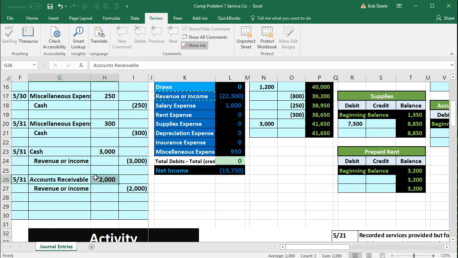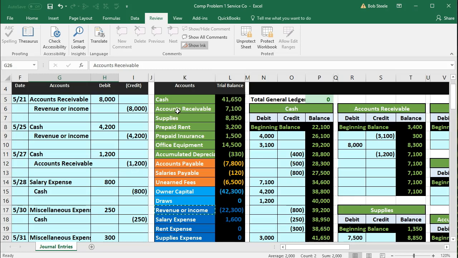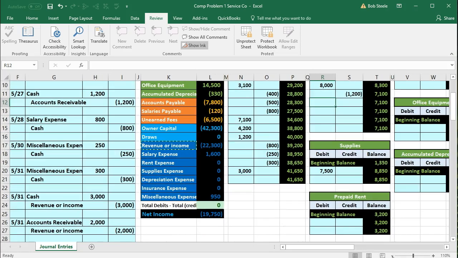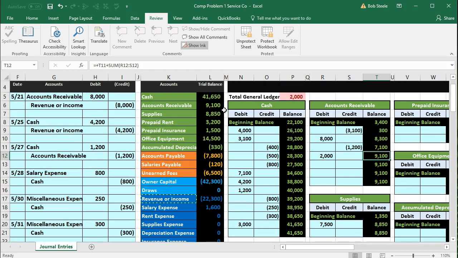So we're going to post this out. We got accounts receivable here. Scrolling up, that's the second account on the trial balance, and therefore second account on the GL. We need to be on the debit side of the receivable account. Next row that is open is R12. I'm going to scroll down just a bit. I'm going to make this a bit smaller so we can see more of it on one screen. So there we go. We can see this here is where we need to go. That's where this needs to go. So I'm going to say in R12 equals this 2,000. And once we select enter, this balance will go up and put us out of balance over here. This 9,100 is what is now being reported here.